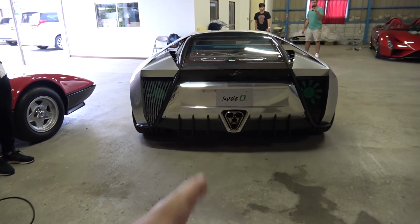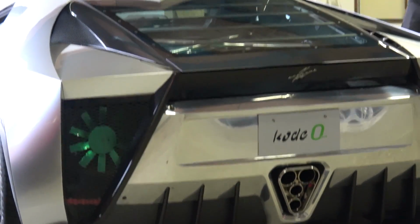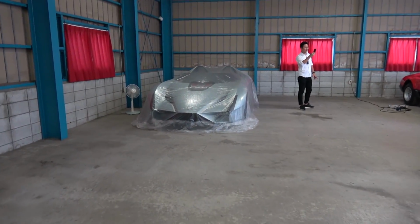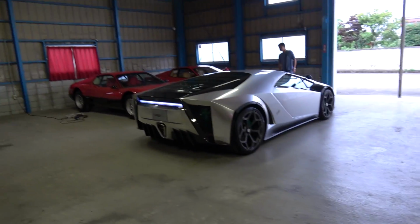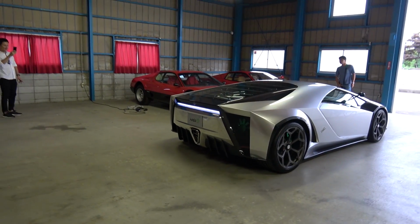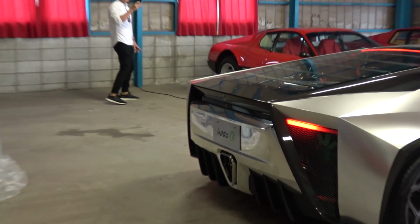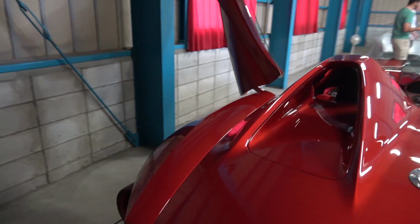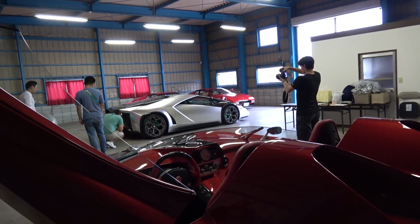That's like a super LFA-like exhaust going on in the rear there. It's got the chrome metallic finish. Very ultra limited, 3 to 5 units per vehicle. Oh, am I ruining your Snapchat? No. Okay. Check out the light bar at the rear there. That's pretty sick. When you reverse, that goes on. Bam. You basically provide the base cars, which is the 599 in this case, or the Aventador in that case.